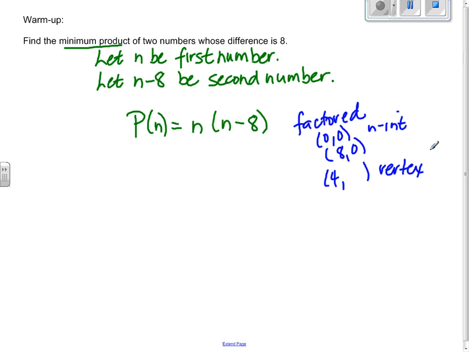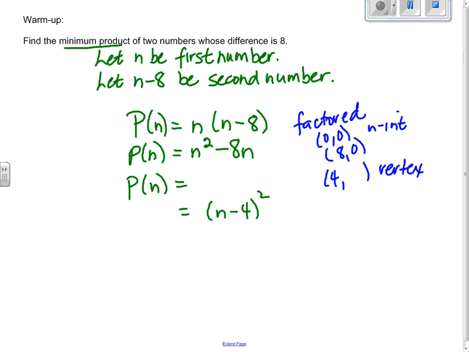Another way that I can find my vertex is to expand this and put it in vertex form. Either one would be fine. So expanding it, it's like that. That would be in general form. In vertex form, I can complete the square. Skip a line. My goal is that. In order to have that, I need to add and subtract whatever 4 squared is, minus 4 squared, to line 2. There we go. Those 3 things give me my goal of n minus 4 squared, and I'm left with those leftovers.